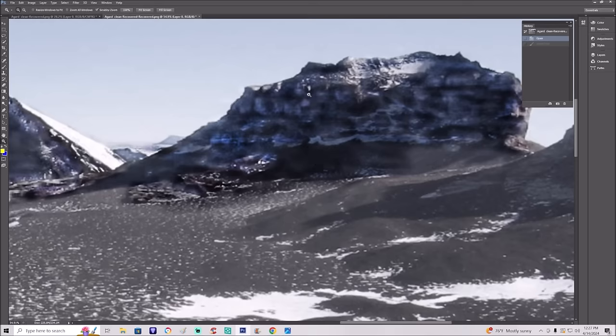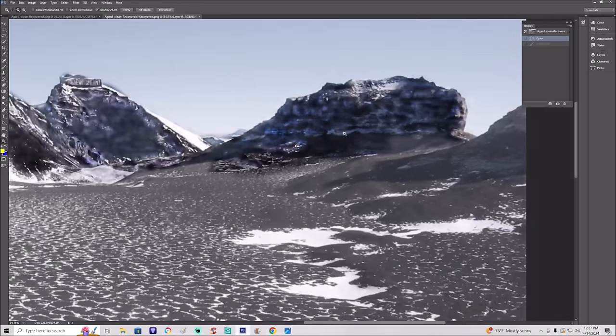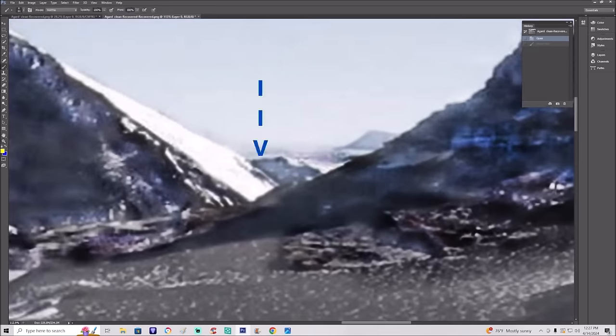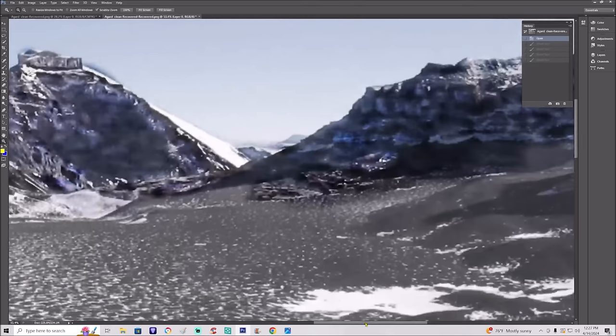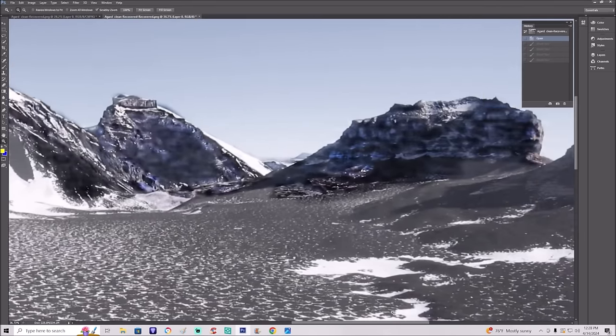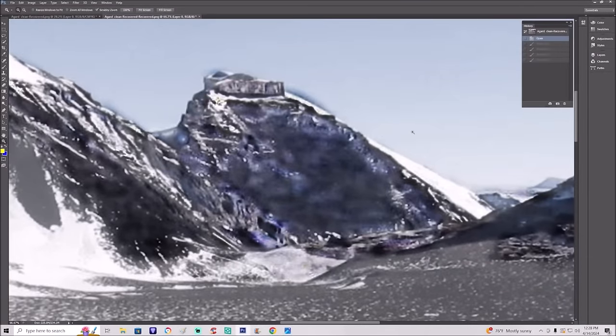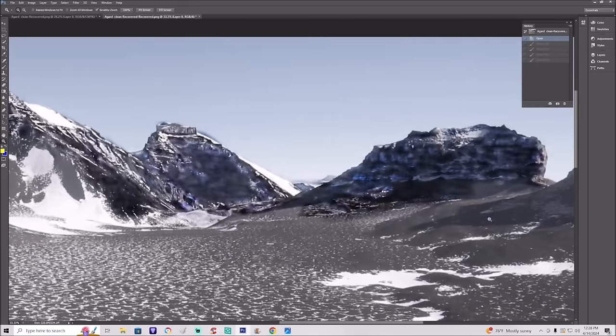When I look at that I see what looks like a multi-layered structure or something of that sort. It's not like people haven't built structures in the mountains before, and these are being made to look like mountains. In my opinion these look like structures. Is it possible that this one is actually a pyramid that's been blown apart? Or instead of a block pyramid, was it made of steel or some kind of metal and it's caved in over the course of time because of the weight of ice and snow, or because of war, or just because of age? I don't know — all we can do is speculate and make guesses as to what we're seeing.